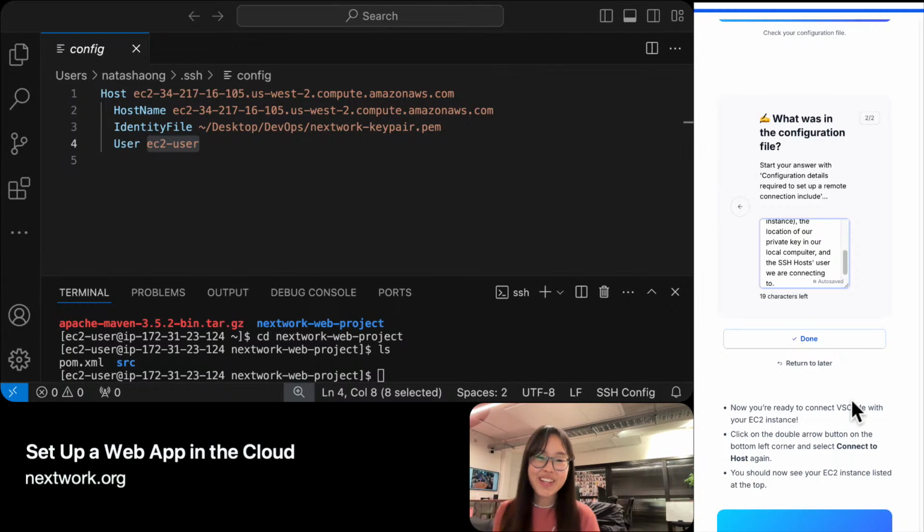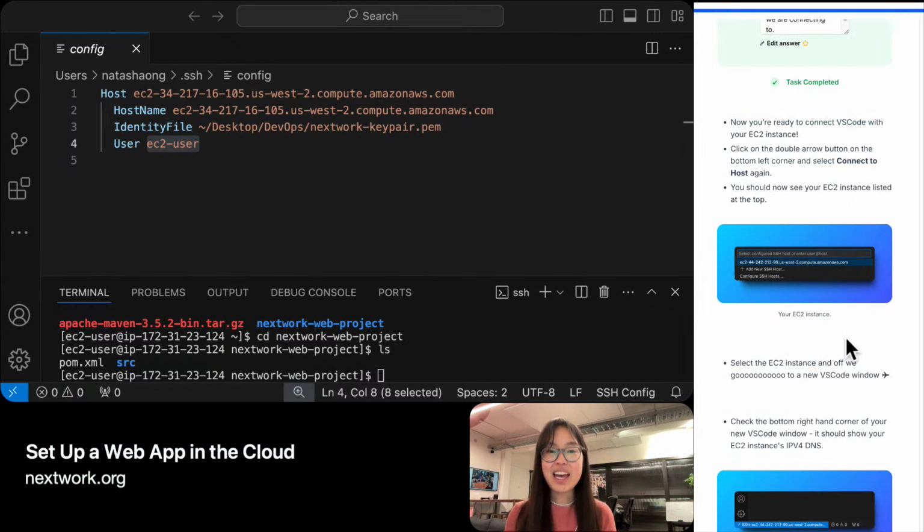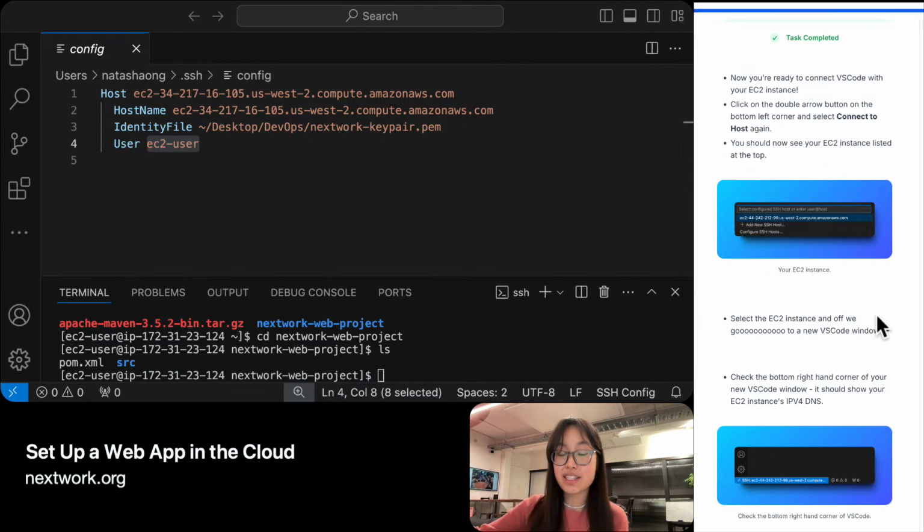Cool. Once it's done, just click done. And now we have the configuration set up to connect VS Code with our EC2 instance.